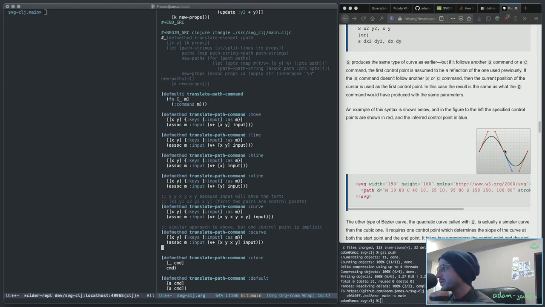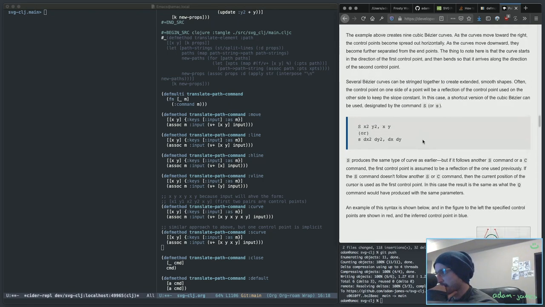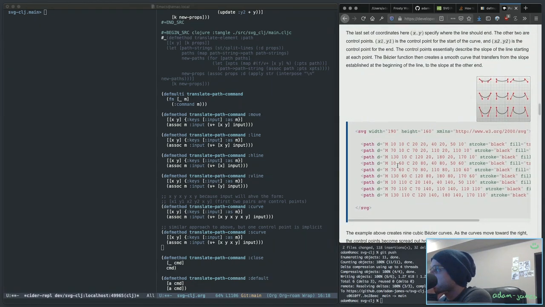You give it a starting curve, and then instead of manually placing this blue control point yourself, if you do an S command, it will automatically calculate that based on the control point of the previous curve, so that there's no hard corner on your curves. That's why that is an option there.